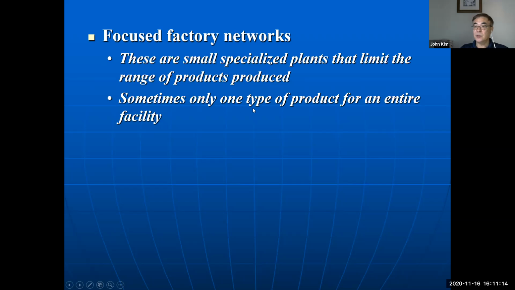Sometimes only one type of products for an entire facility. I never been a Toyota plant, but I've been Hyundai and Kia plant. So example, Hyundai and Kia case.